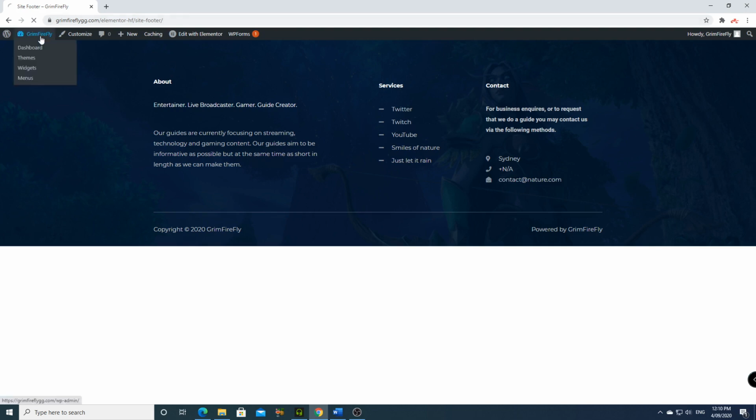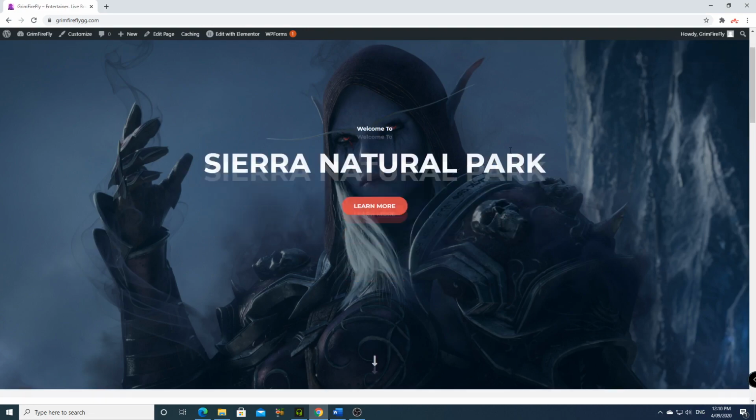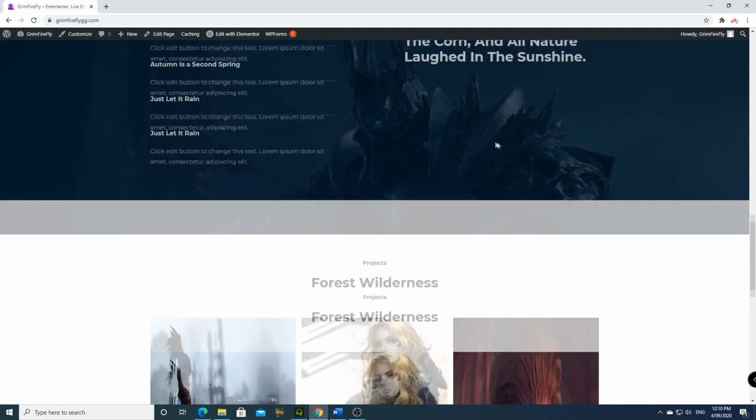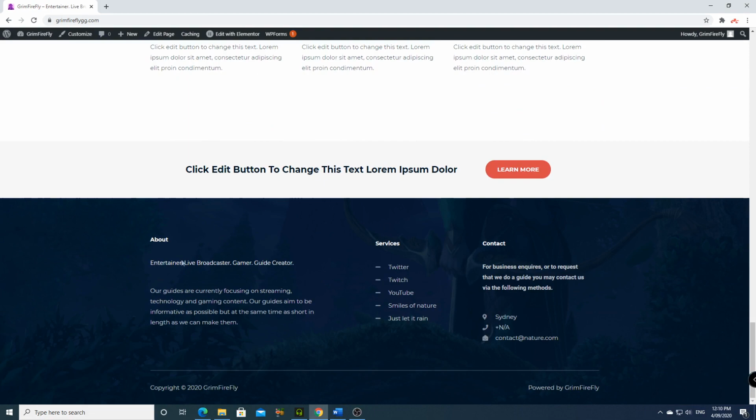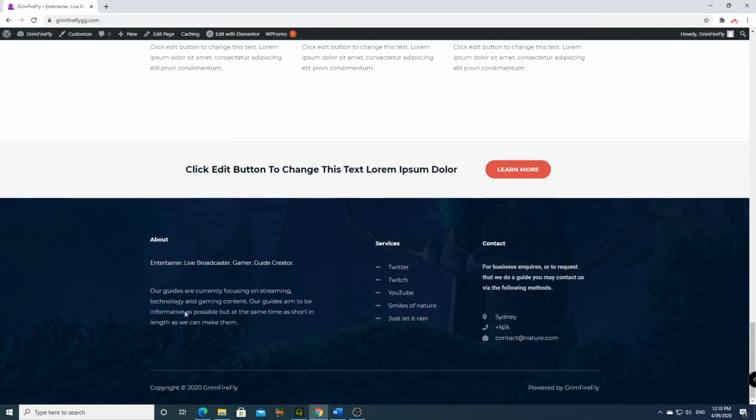But now if we go back to our dashboard here, that's what I'm going to go back down to, and then I'm going to go visit site, which I want to do. We can see now that our website is looking really, really good. Our about page or the footer page is looking a lot better than what it used to. You can still stylize that a bit more. We've just got a selected image in there, and we're just doing this for the tutorial. This is Dingo, and we've got our links that look really, really good. And again, we can put our little emblems in there if we wanted to, and I showed you how to do that. We just don't have any at the moment for Twitter, Twitch, or YouTube.